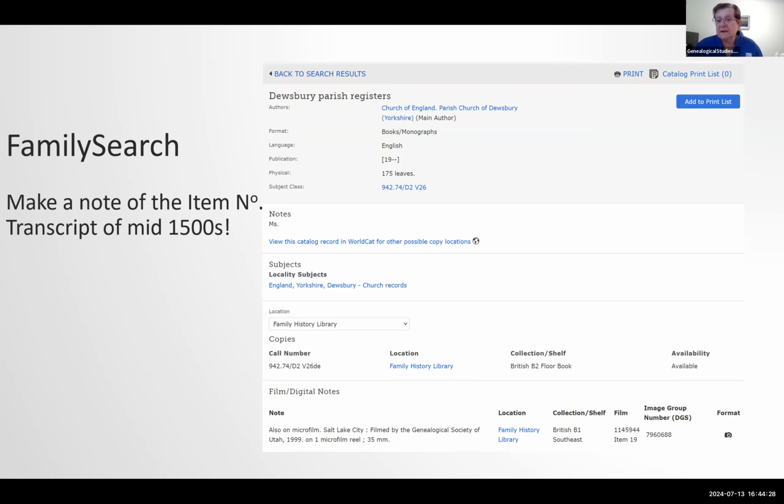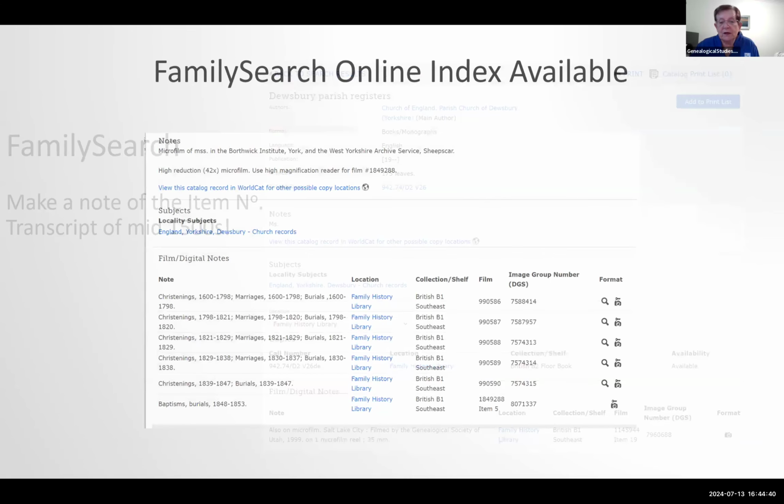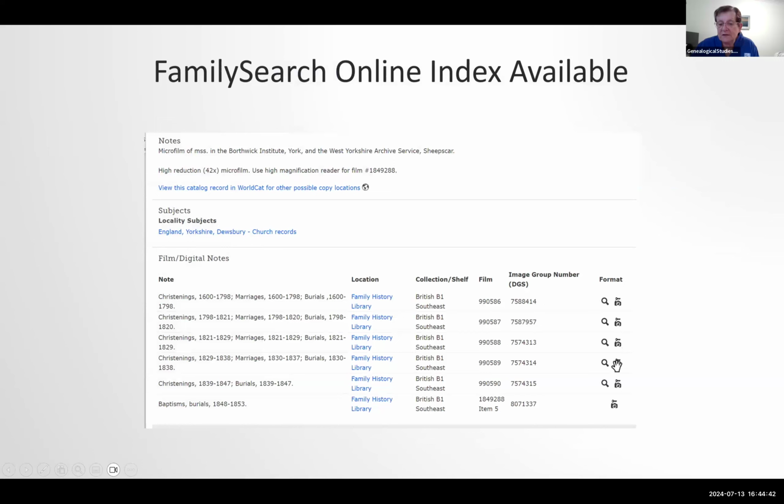The records started in 1536, one of the earliest churches to have records available. But I wanted film, so when I look at the films themselves, I have to go down to the Family History Centre. They've got that little key above the camera. I have to go to the Family History Centre to look at the actual films. In other words, copyright isn't readily available to go worldwide on the internet. However, they've got a little magnifying glass beside them, which is a sign that they've got an online index.